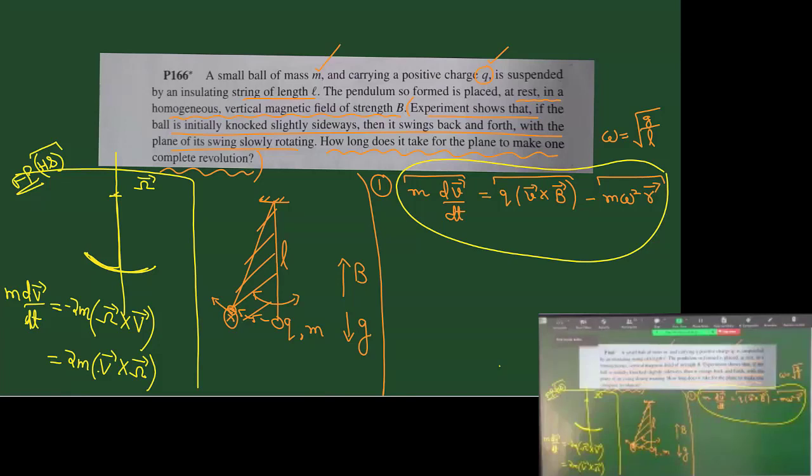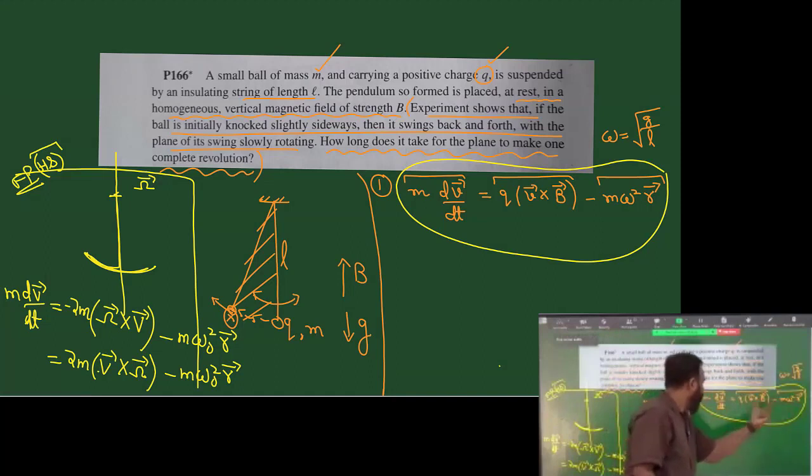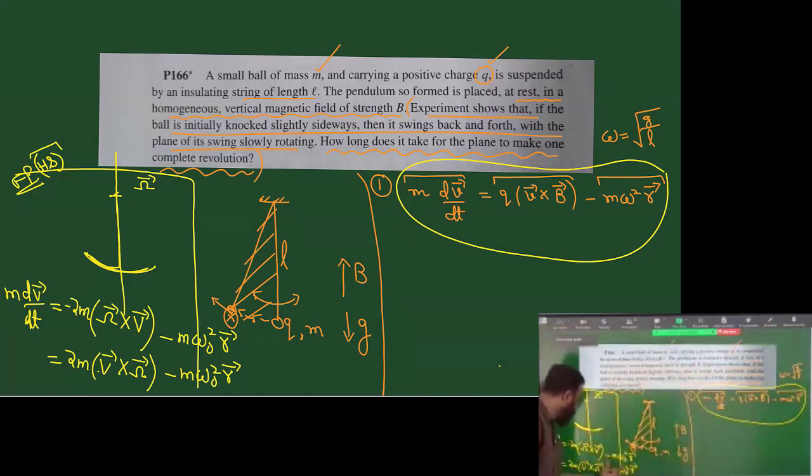Then comes the real force term. So I'm using the one term which is minus m omega naught square into r vector. Try to understand that this term represents the real force. The real force which was present in the problem when it had angular frequency omega naught, quite similar to what I have written here. That term is again present here. Only thing is that angular frequency in that problem was omega. Here it may have a different value. Let us see whether it gets the same value or not. That term I have taken as omega naught.